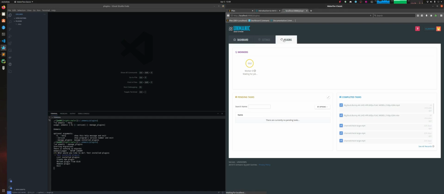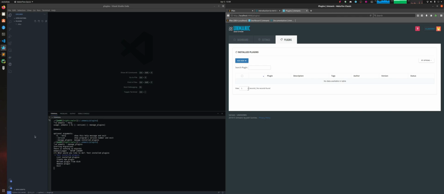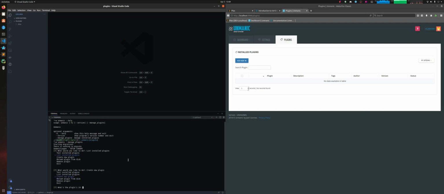I currently don't have any plugins installed, so these first two options, to test installed plugins and list installed plugins, will not actually do anything. If we click list installed plugins, you'll see that it just does nothing. So the only option that's really available to us at the moment in this list is create new plugin. Let's do that. This is going to be a Plex notification, so let's call it something basic like notify Plex, and name it also the same.